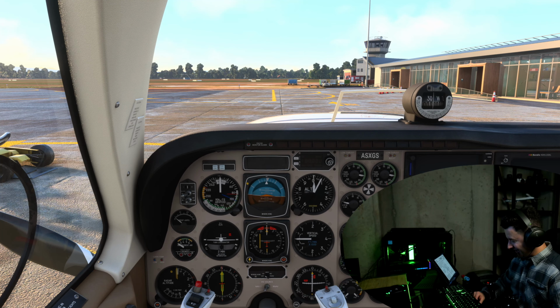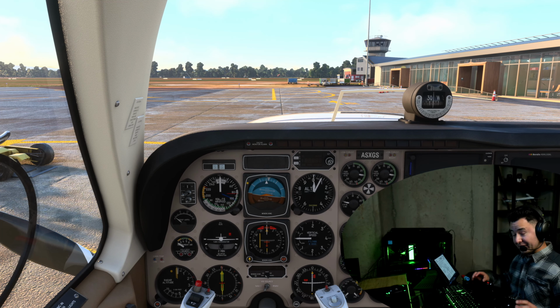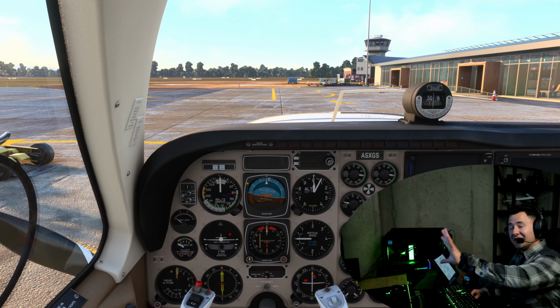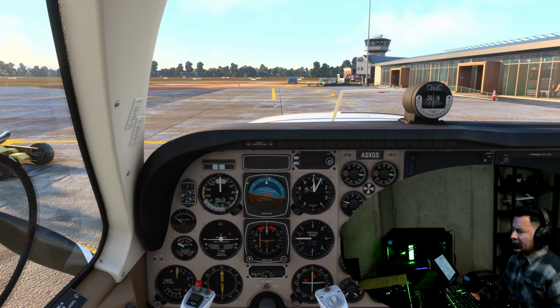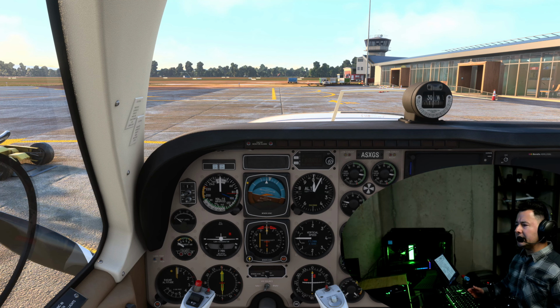So I'm sporting the Honeycomb setup here, and I've mapped all of my switches to this aircraft. If you'd like to have a good experience with the Honeycomb, that's how I'd recommend you do it. Make sure you map everything precisely to the aircraft. That's the best way to go about it. And I had my magnetos up over here on both, so they have the realistic thing here called clear prop. We're not quite there yet.